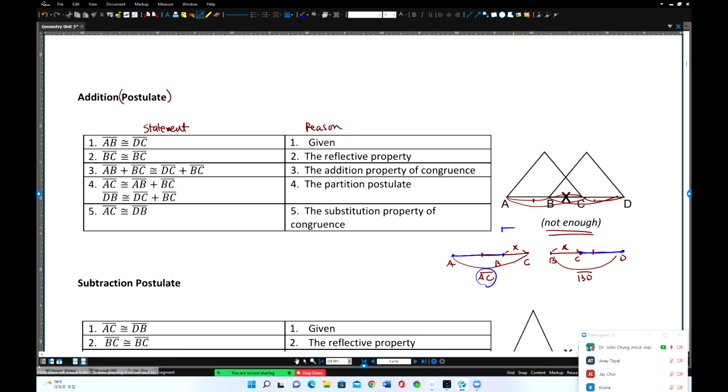Okay, we're going to put what? Two lengths equal. We're going to attach over here. That's why we have to say these two lengths are equal. This is what we said, reflexive property. This side BC equals the other side BC, they are equal. So this is wrong, okay? I'm going to use this color. Just reflexive property.